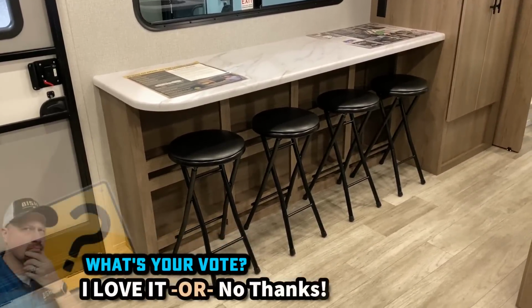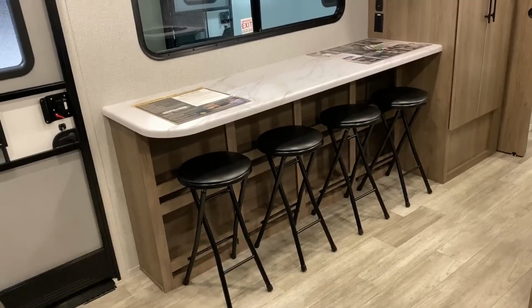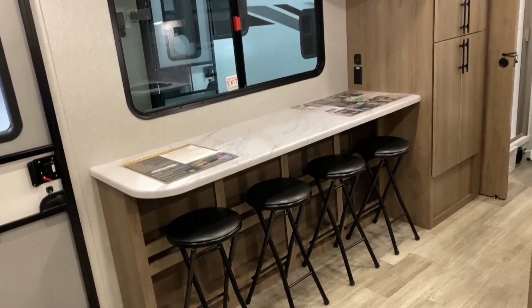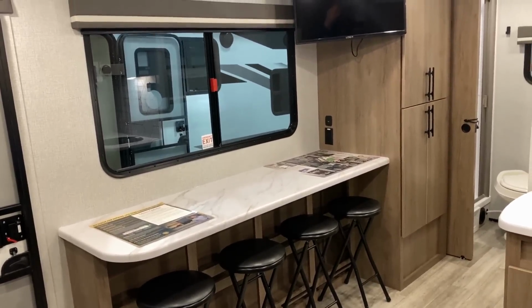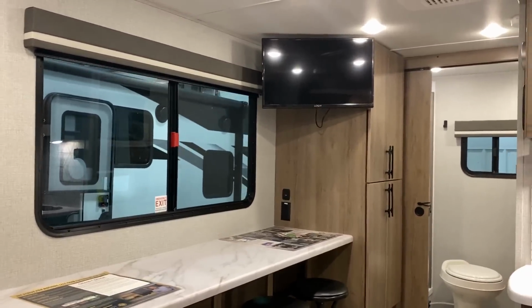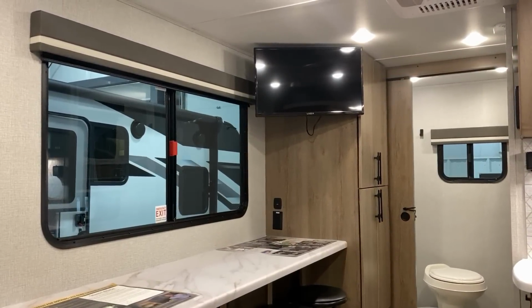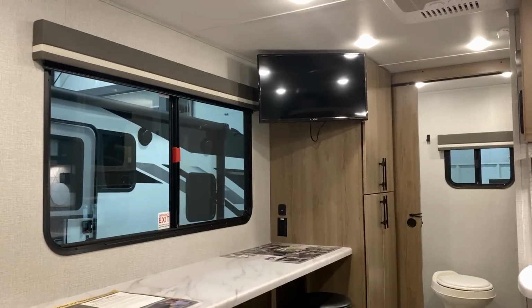You're going to spend a lot of time outside. If you are going to spend a little time inside, it's probably for sleeping, bathing, or eating. And this RV does that really well, and it brings just a massive amount of storage to the equation. I want to actually sit down at the Murphy sofa here, though. If you are inside for an extended time, that would kind of be your angle at the entertainment.